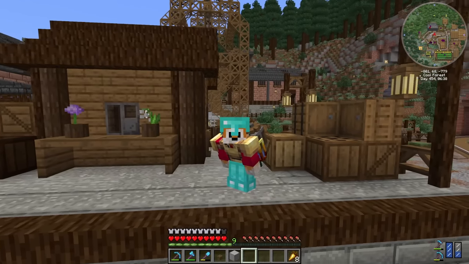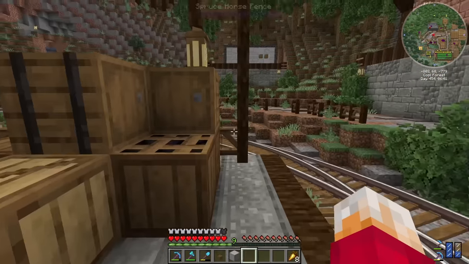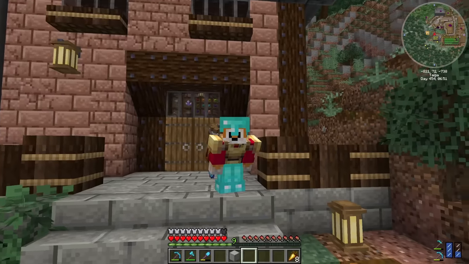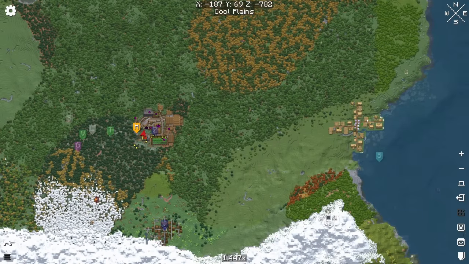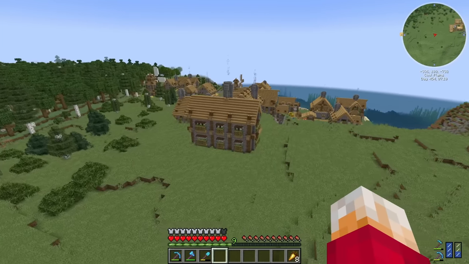Which means it must be time to start building some trains and put them at this station. However, before we do that, there's one more thing I want to do. And in order to do that, I need to go back to that village. And here we are, just like that, with our trusty jetpack, we have arrived.